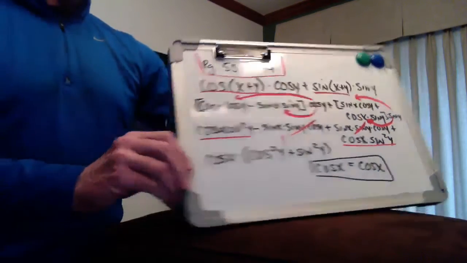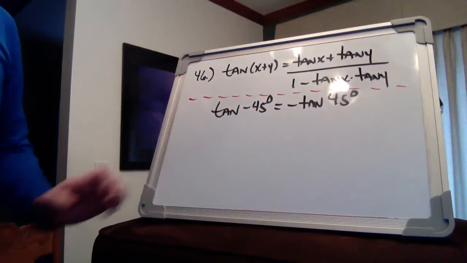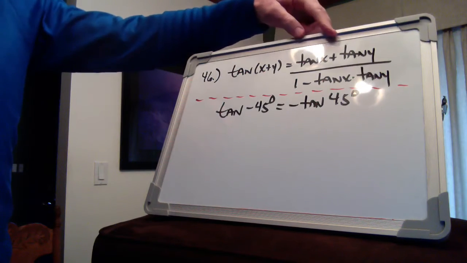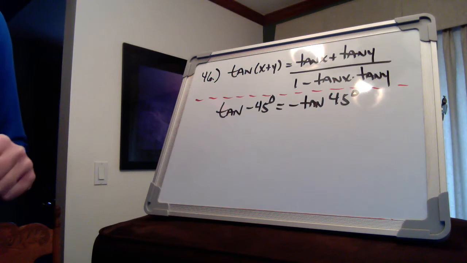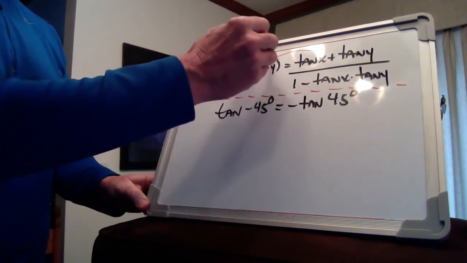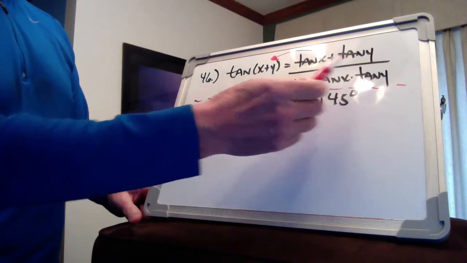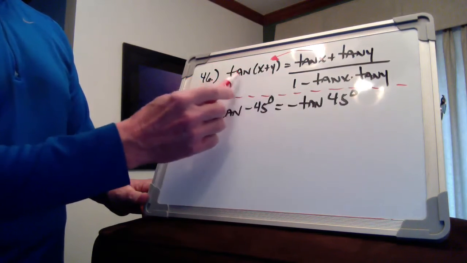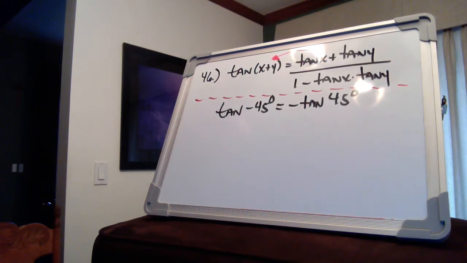Now, going to 46. There are two concepts that I want to preview with you here. One is, this is not the problem here. This is actually the sum formula for tangent, which you're going to use within number 46. However, what is different is, you're not going to go left to right. You're going to go right to left. So I'm going to have to create this situation part of the problem so that I'm able to add angles here. Okay. Another concept that's involved is the odd function.